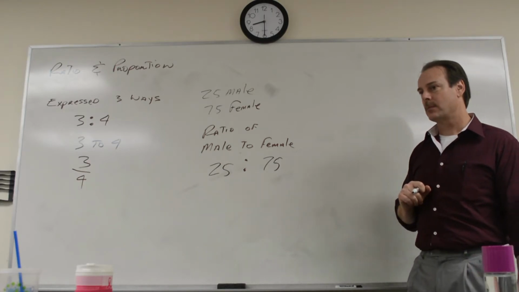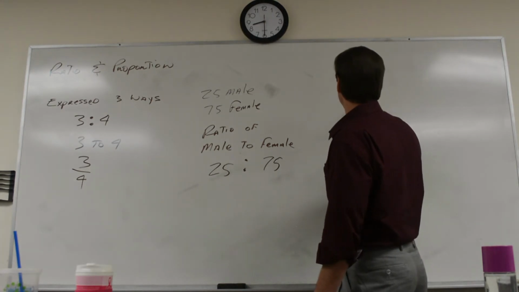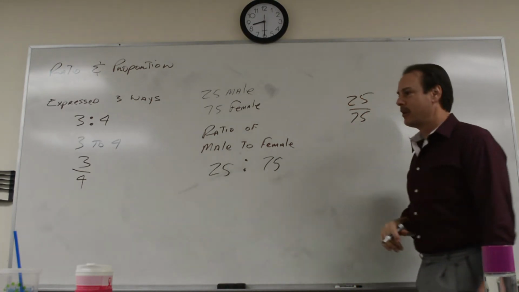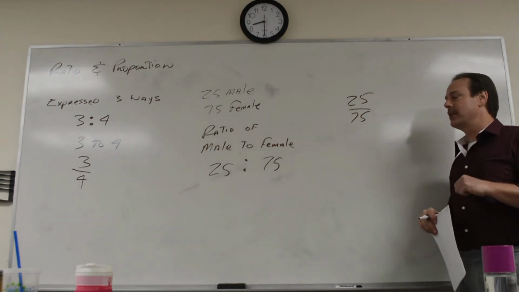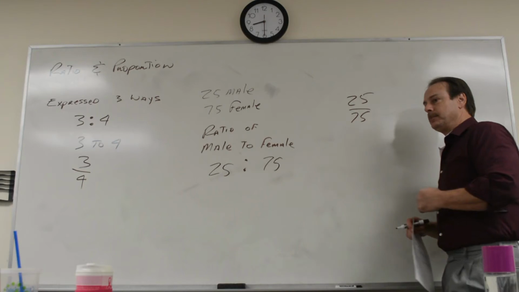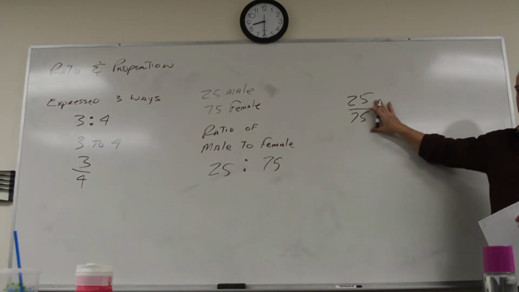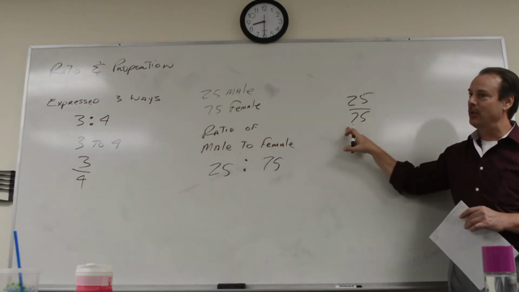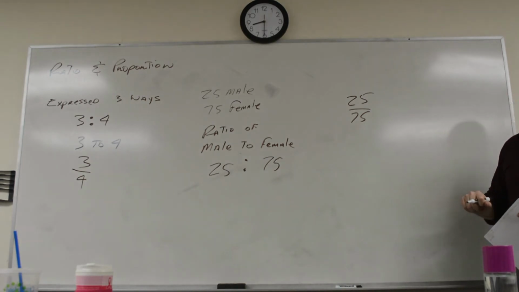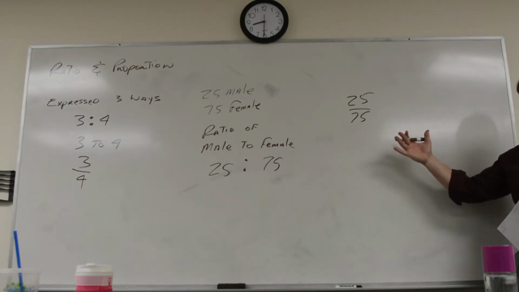We still have to find the ratio in simplest form. Let's make it a fraction, that's a good idea. 25 over 75. Remember, when we were working with fractions, we said fractions always have to be in their simplest form. Well, ratios also have to be in their simplest form. You can expand them out when you have to use them, but when you're identifying the ratio, it has to be in its simplest form, because when you get an answer, you're going to be expanding 90% of the time.